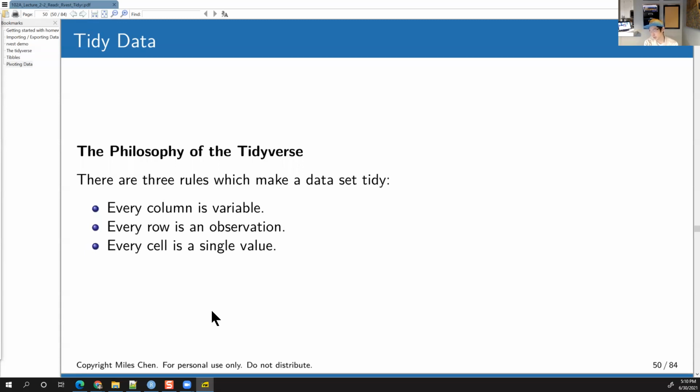trying to do, right? And so, as far as our tables go, for tidy data sets, we say every column is its own variable. So each variable gets its own column, and each column only has one variable. Every row is its own observation. And again, you only have one observation in a row, and one row will contain only one observation. And every cell is going to be a single value.